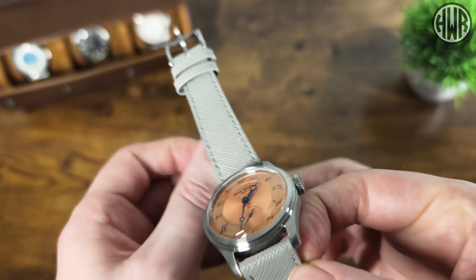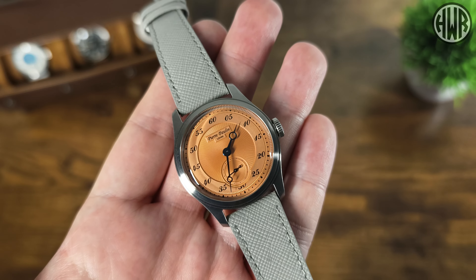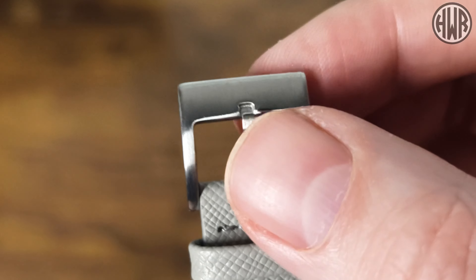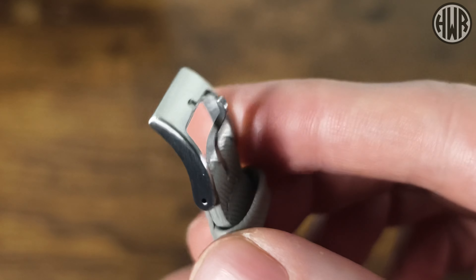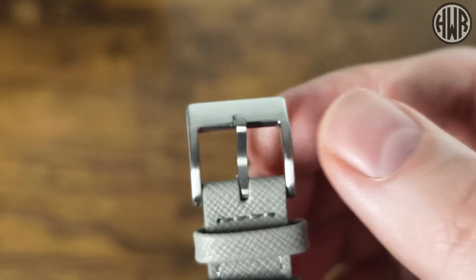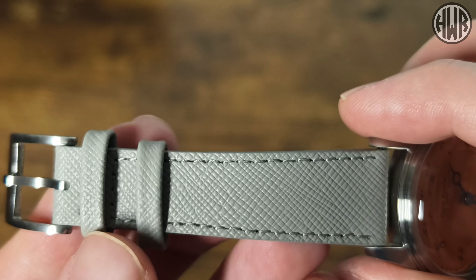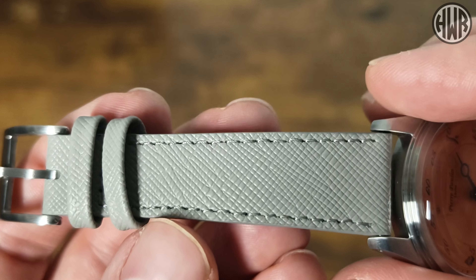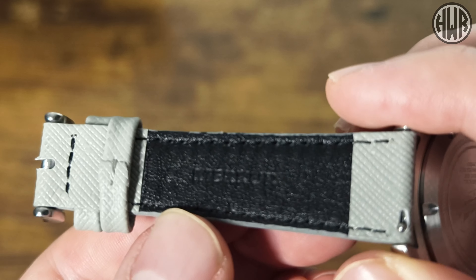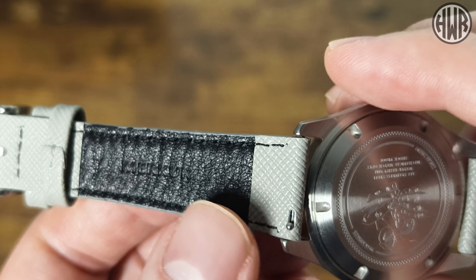The weight on the supplied leather strap comes in at about 64 grams. Taking a closer look at the strap and buckle: the buckle is unbranded — the jump hour version apparently has McCurr branding on the back, but this one is completely sterile. The strap itself is really nice: one fixed keeper, one floating, nicely stitched. Flip it over and there's the McCurr branding on the back, fairly subtle. It also has quick release, which is always good to see.